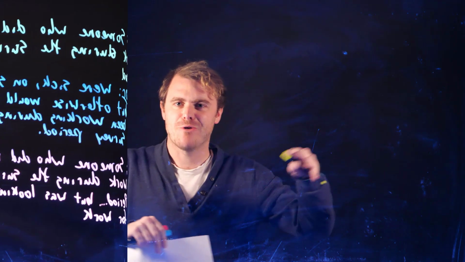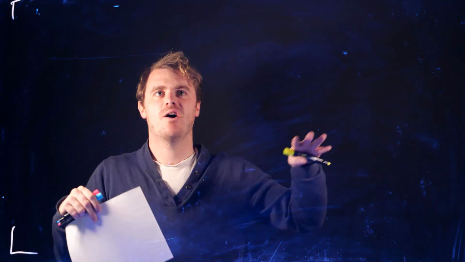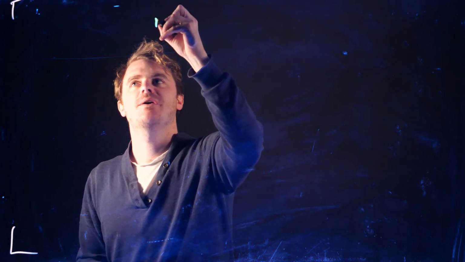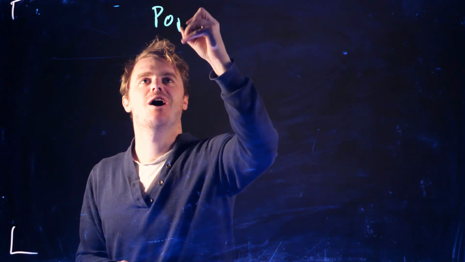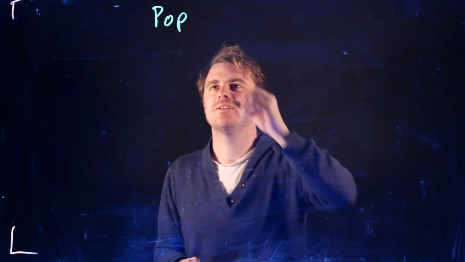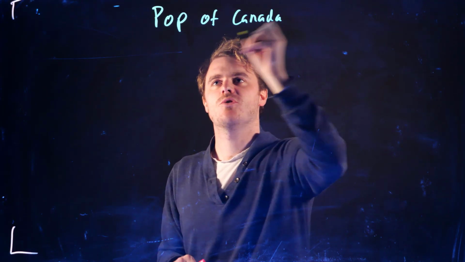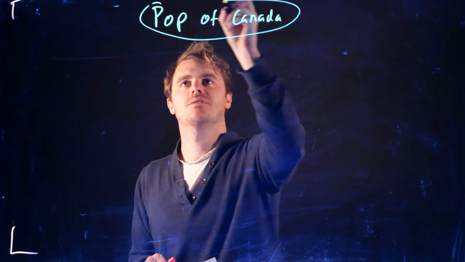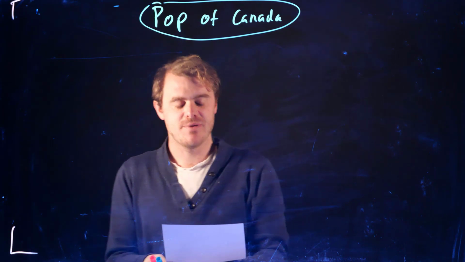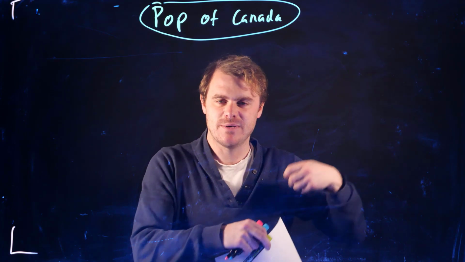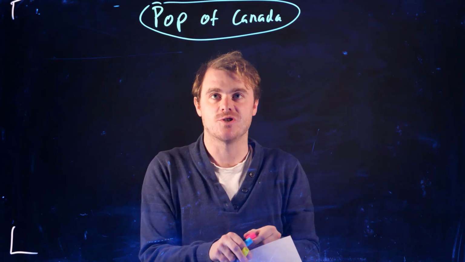So maybe now we've gone through all these definitions, it'd be helpful if we draw a diagram and break this down. So let's say at the top here, trying to get to the top of the screen but not going outside of it, we have the population of Canada, or the population of whatever country. And we can split that up into those who are eligible to be in the labor force, and those who are not eligible.